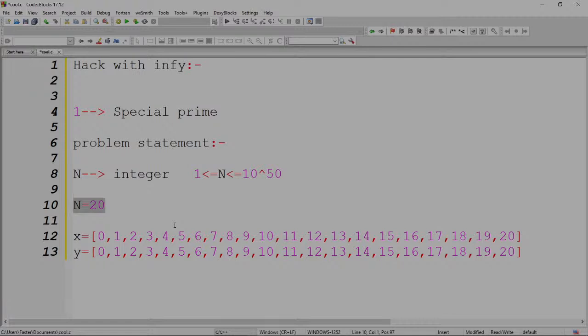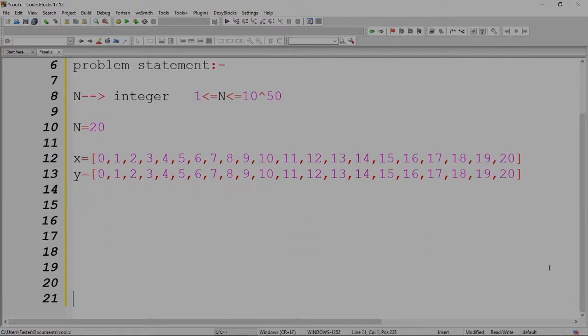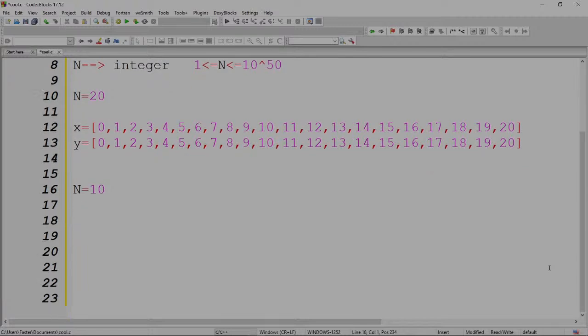We want to take two numbers and find the sum of digits. For example, I will give one number, 10. Here I have x and y.